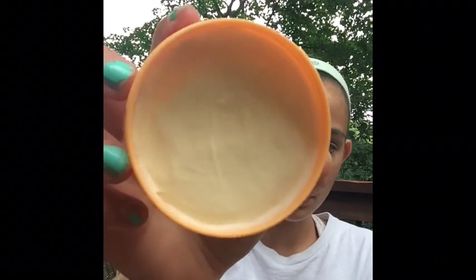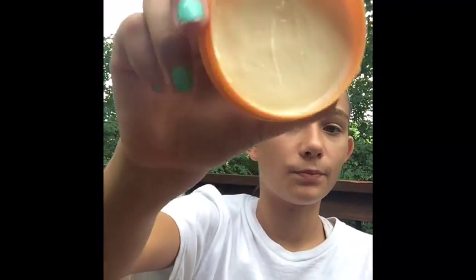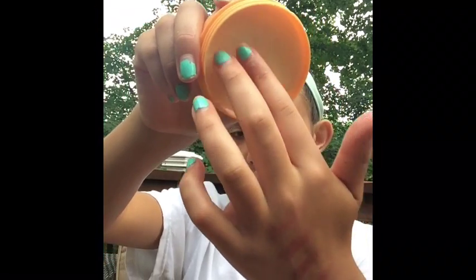Next is my body butter by The Body Shop — it smells like peaches because it's the peach scent. This is what it looks like. It's where you dip your fingers in and rub it on yourself. It smooths out really nicely and it was only about five dollars — my friend got it for me and told me the price.